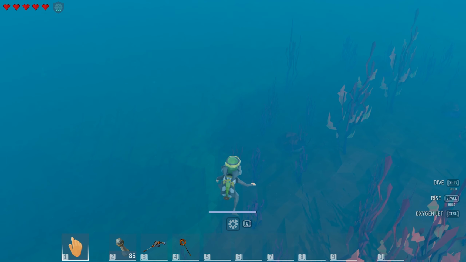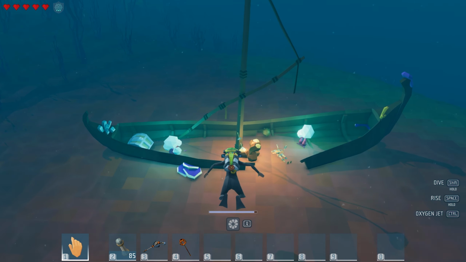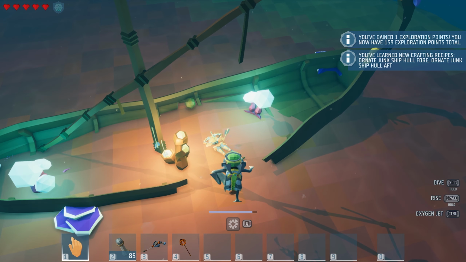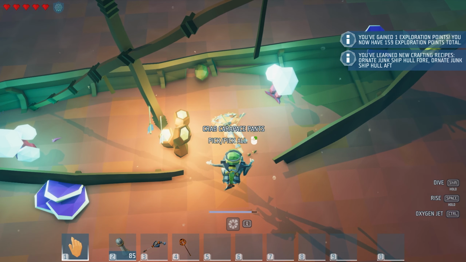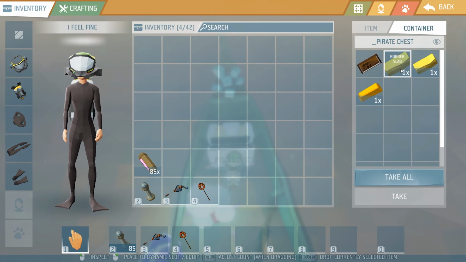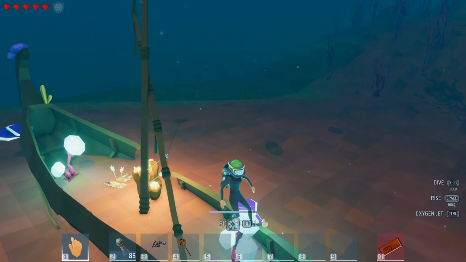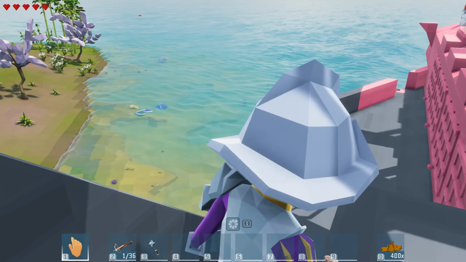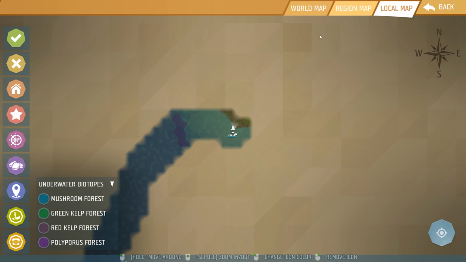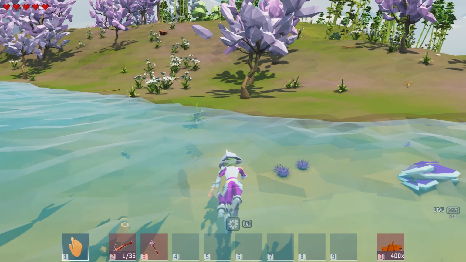Alright. Oh, look at this. Learned Junk Ship Hull Fore, Ordinate Junk Ship Hull Aft. Crab pants. Nah, they've been attacked by crab people. Rubber slab and a nice savanna dust painting. Well, that was definitely worth it. What do I need to use this thing? We can do two mystery islands for the weekend. As you can see, right down in here, I have 159 exploration points, so yeah, why not?